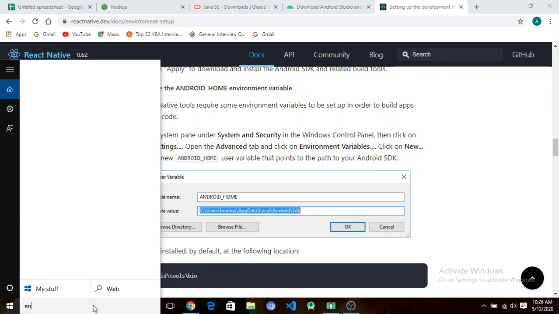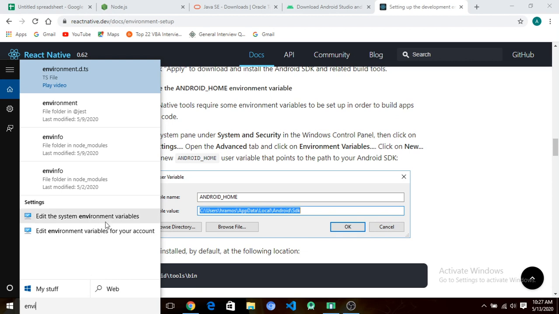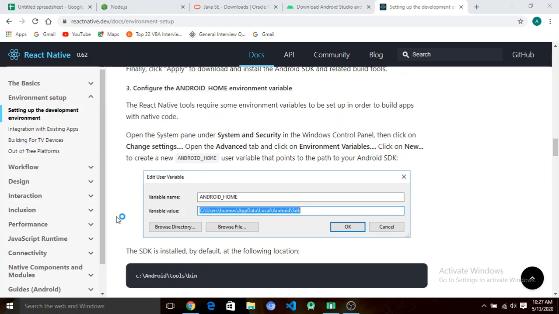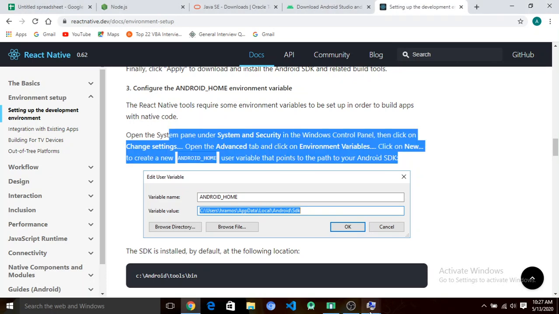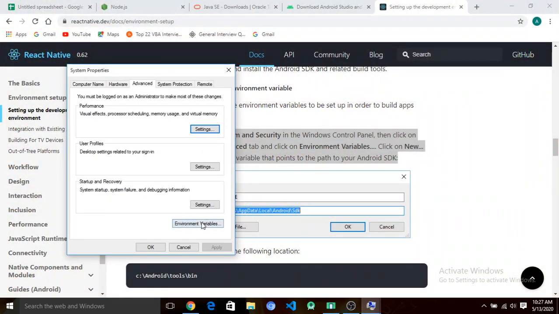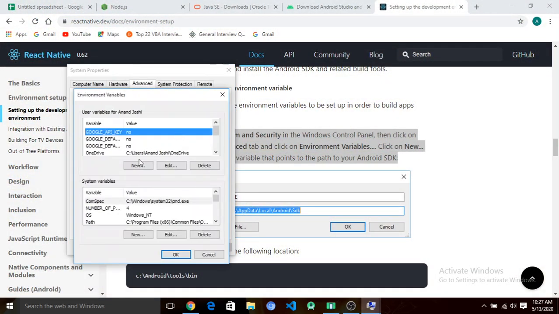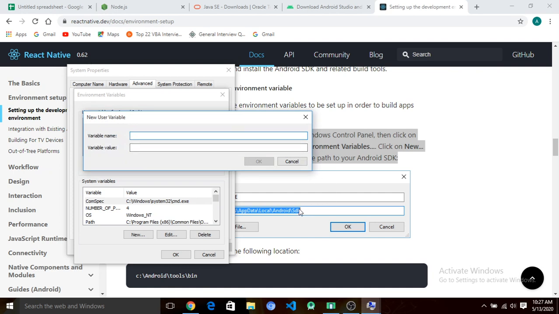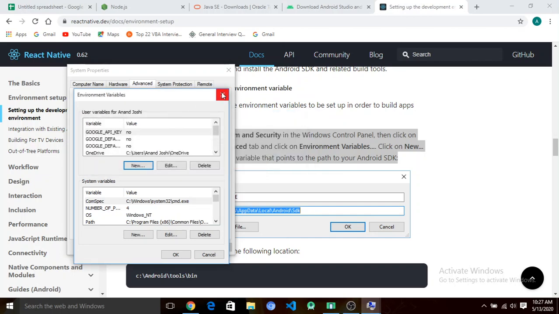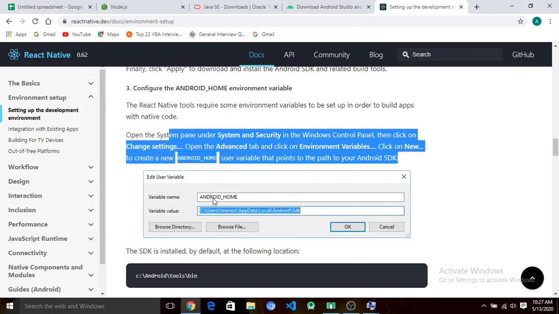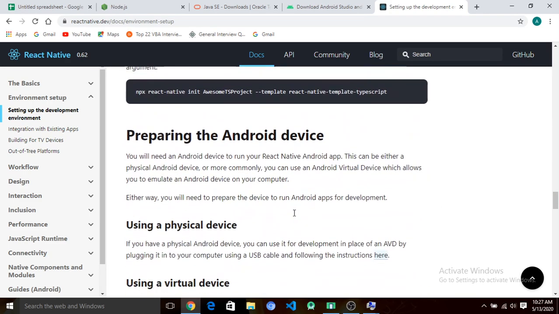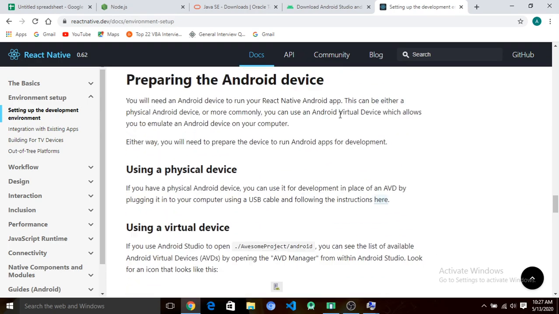So you have to search for edit system environment variables, and then click on environment variables, and here you can create a new one. The same dialog box is open over there, and you have to create a variable name with ANDROID_HOME and give the SDK path. So you are done with installing the Android Studio SDK.